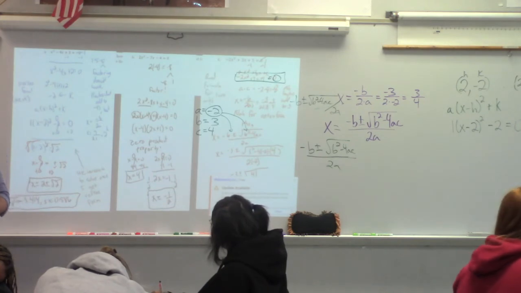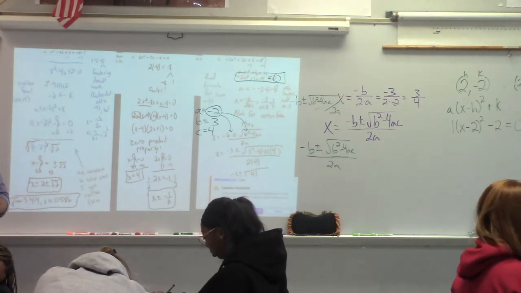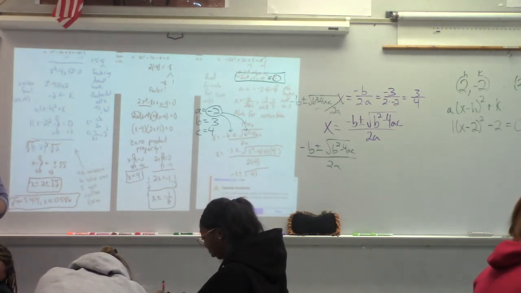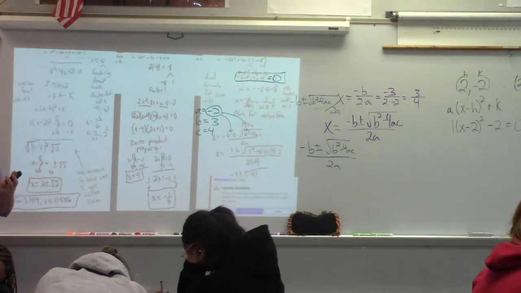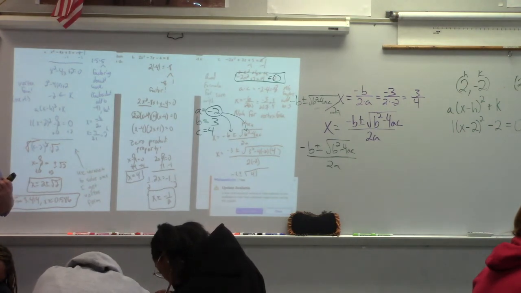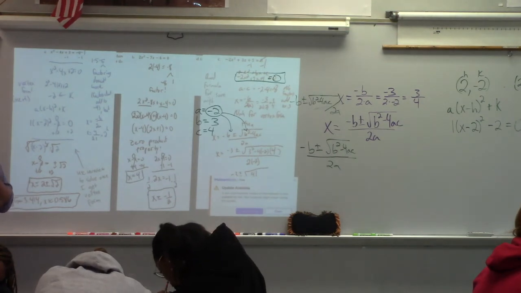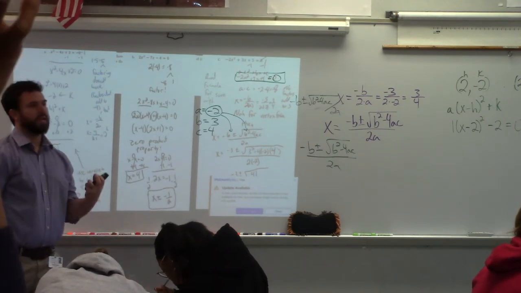All right. Why does one have to equal 0? The quadratic formula doesn't work otherwise. There's a reason why that goes back to what's called completing the square. But the proof for it just would take too much time. So there is a proof for it. I'd be more than happy to sit down with anyone during tutoring. But the quadratic formula doesn't work unless that standard form equals 0.